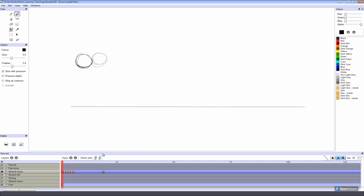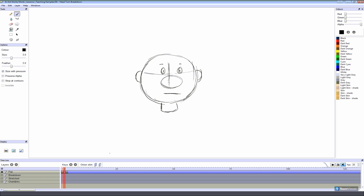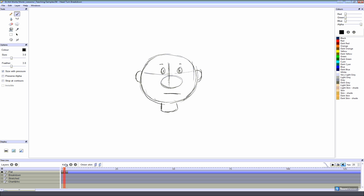Right now I have this action. Now I can actually feel more the ball going down and bouncing, okay? Of course this can work as a head turn. It's okay. If you do it, it's okay. But again, it's just boring and flat and not very interesting.